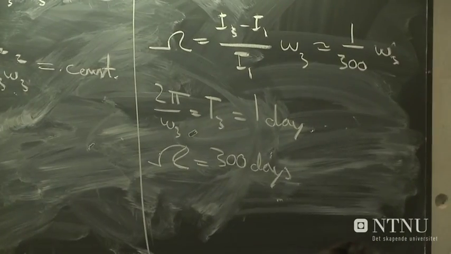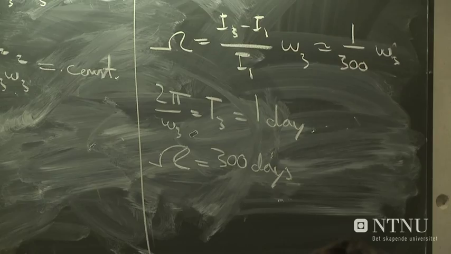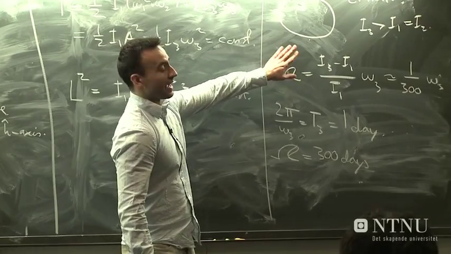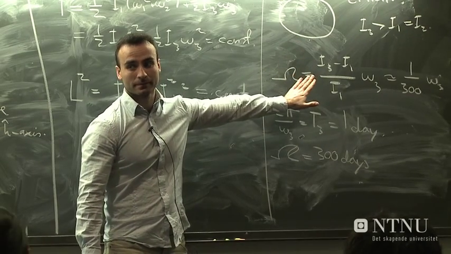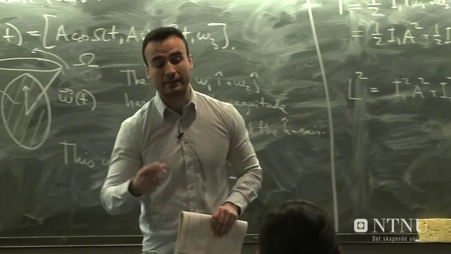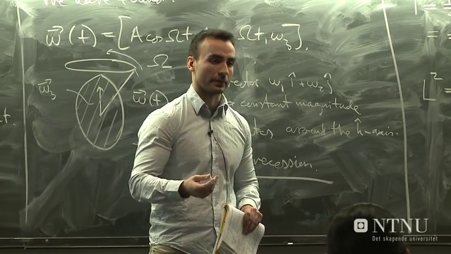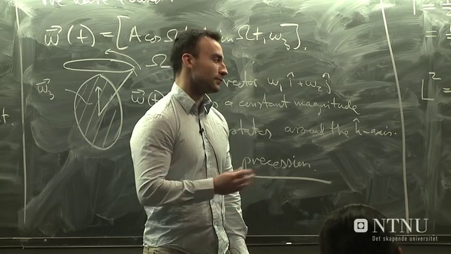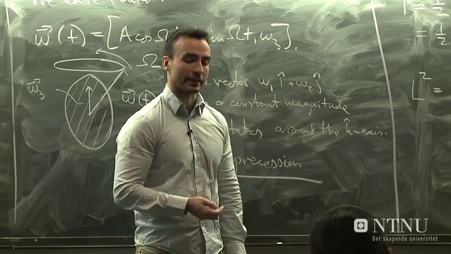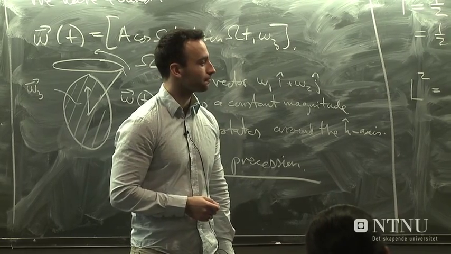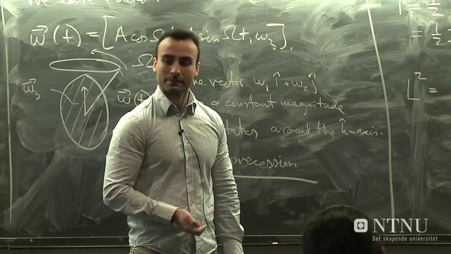So that's a pretty large deviation, about 50%. But I guess we have to attribute that to the fact that this is a highly idealized model for Earth. And also, Earth isn't a perfectly rigid body either. We have oceans, we have magma inside the Earth, etc. But okay, 300 days for 440 days, roughly the same ballpark at least. So this is a real effect. Okay. See you tomorrow, hopefully.